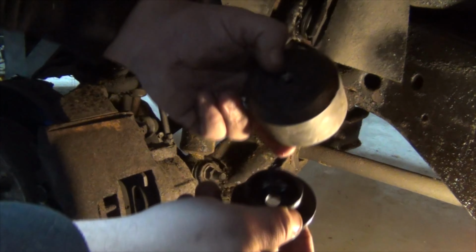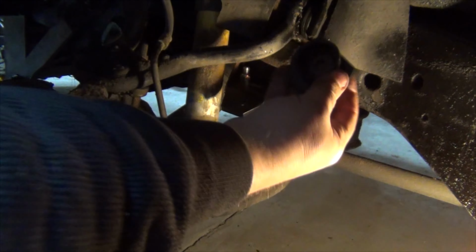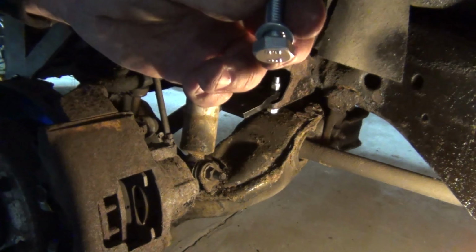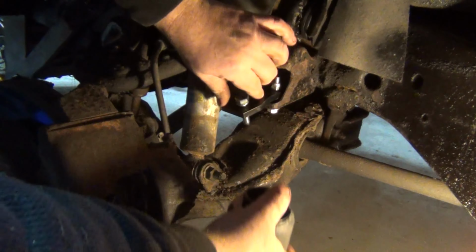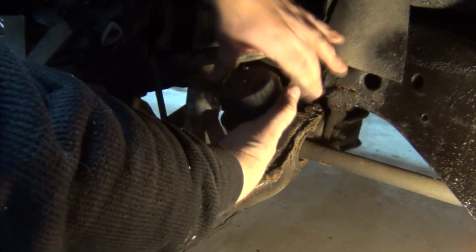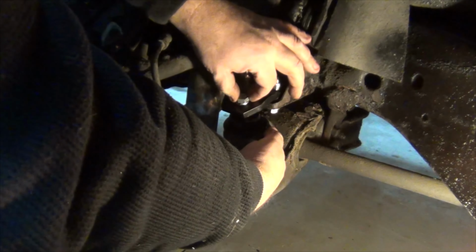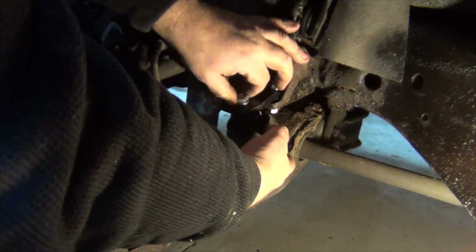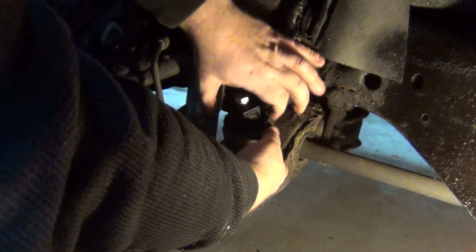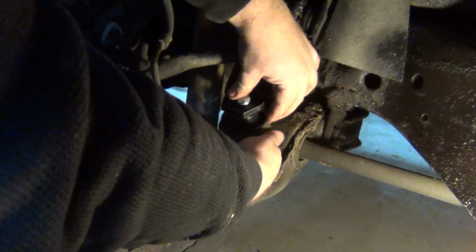Alright, next we put this on. So this goes like so. Put your spacer, and this goes up through here. Make sure you have your washer on here, a lock washer. Right in like so. Your spacer on. Should get this lined up just right.